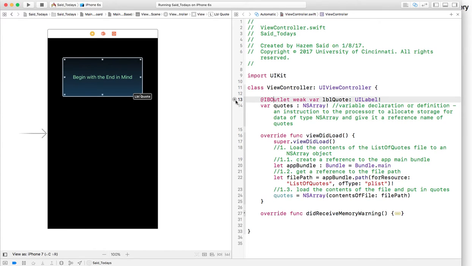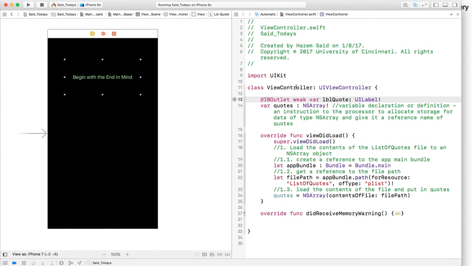If you made any mistake in the connection, you can immediately discover it. Now this says that a component in the user interface unit is connected to a variable in the controller, meaning that both of them have access to the same storage. So whatever you do in the user interface becomes immediately available to the variable in the controller, and whatever you put in the controller variable becomes immediately available to the interface. Both of them are now connected in time.